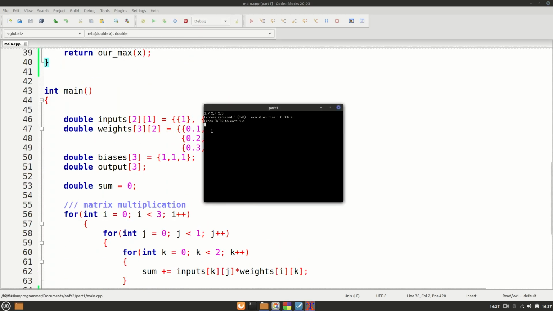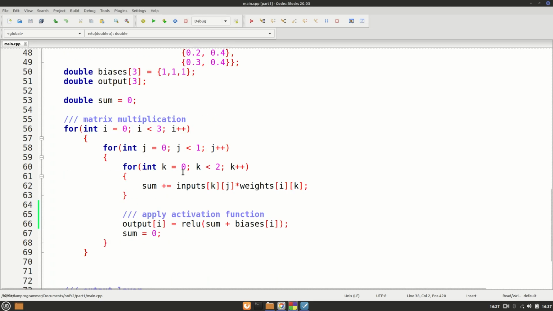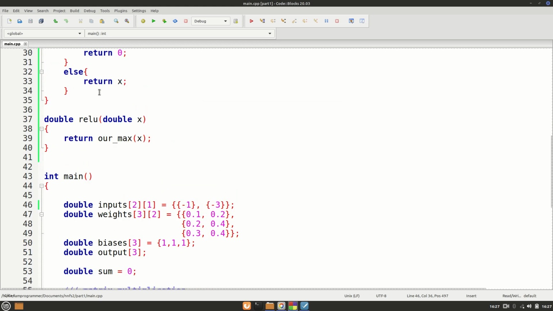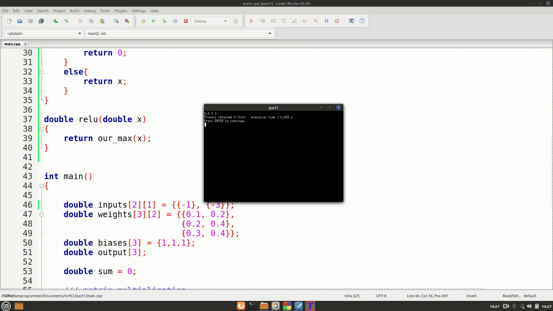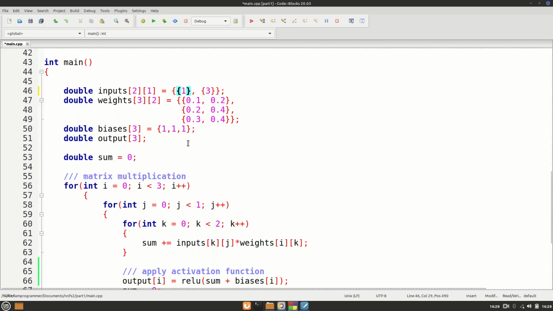So the output, you can see, is 1.7, 2.4 and 2.5, because our output values are all positive, so it will show us linear behavior. Otherwise, if the values were negative, then it should give us 0. Okay, so I have tried to manipulate that, and I have changed both the input values to -1 and -3, and if we run this, then you can see the values are 0.3, 0 and 0, because the output should be negative, so it just changed that to 0.